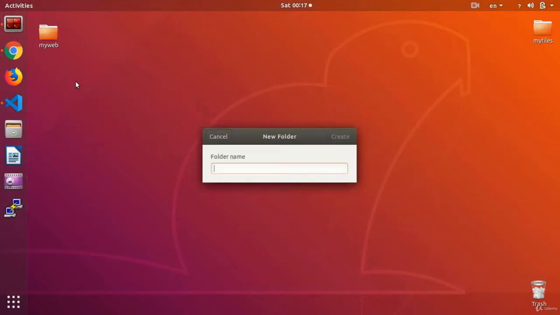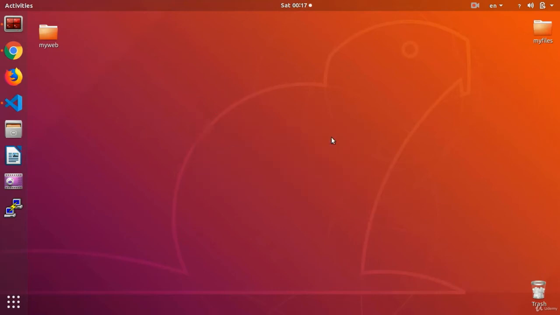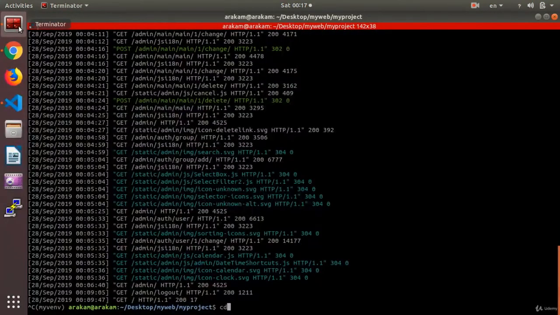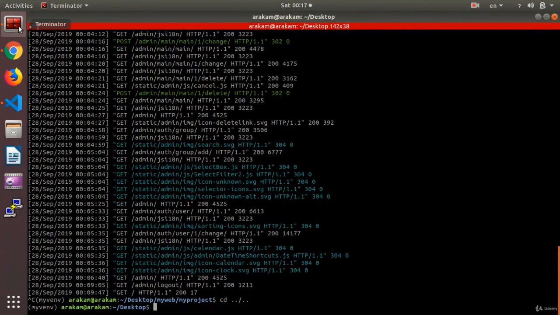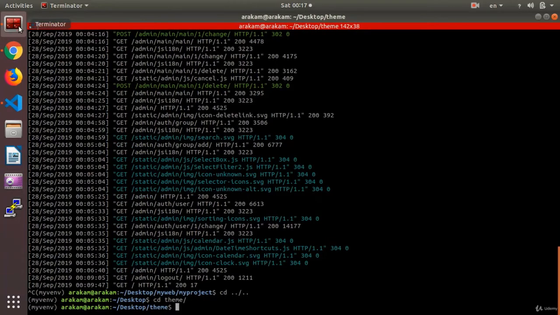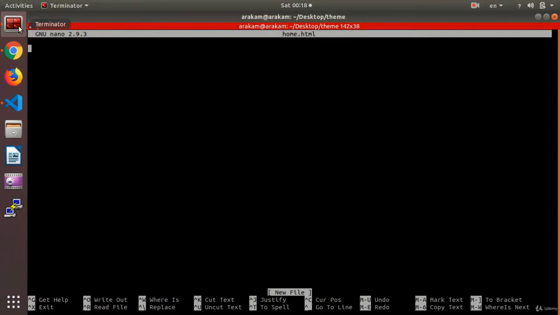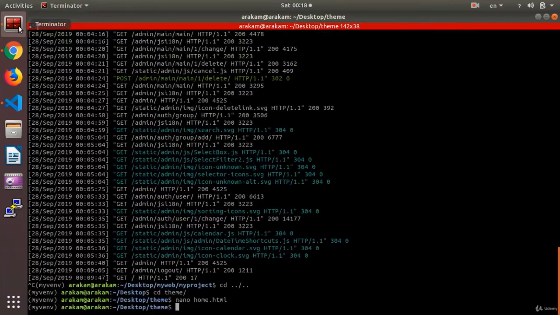And on my desktop I make a folder first, and I call this folder theme. As you notice, I need to make some preparations, whether it is making new folders or files or doing other preparations. I have to do them first. I return to folders. Back on my desktop cd theme, I enter the theme folder, and then using the nano command, for instance, I make a file named home.html, and in the pages that open for me, I write a word, for instance hello, and then save it.